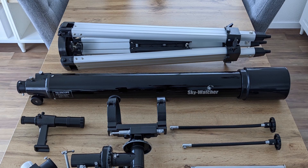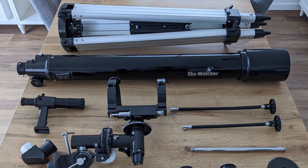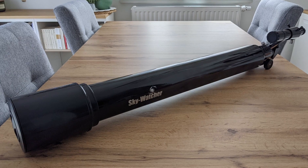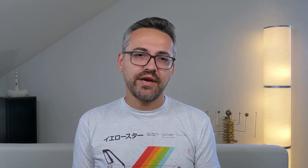Today I have the EVO STAR 90 millimeters with me and it came with an EQ2 equatorial mount. Inside the box you get the mount legs, the equatorial mount head, the optical tube assembly or OTA with a dew shield, and a bunch of accessories like a finder scope, eyepieces, and a mirror diagonal. The optical tube is painted in a nice metallic black color and features a dual lens element as the objective, which comes in at 90 millimeters. The focal length is 910 millimeters, making this an f/10.1 achromatic refractor.